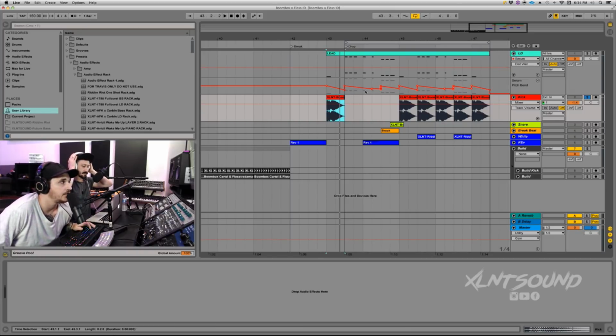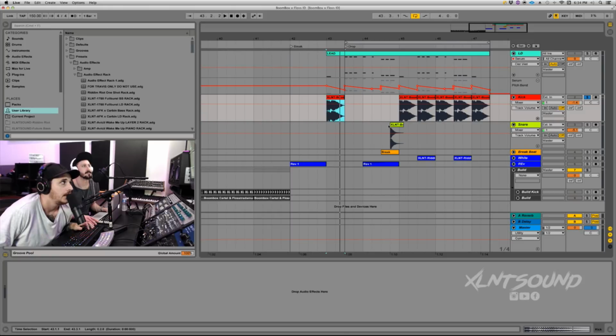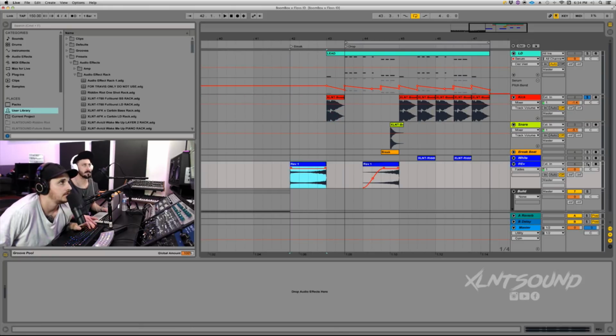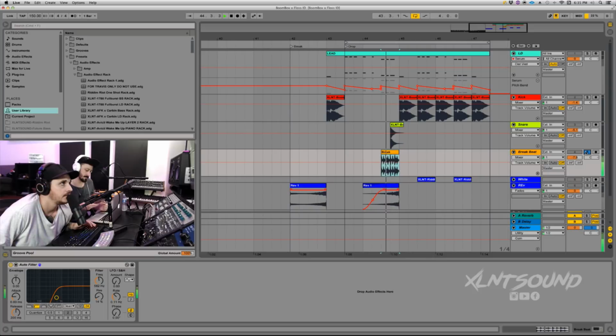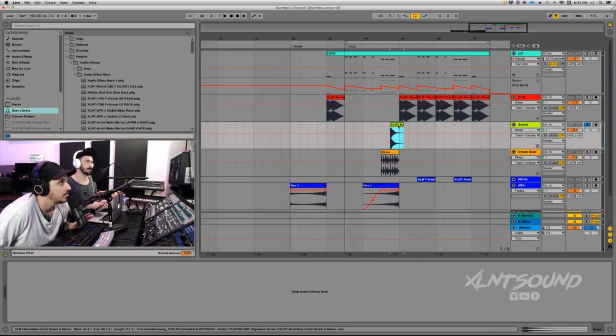But yeah, so we have the kick in here, another couple elements of this drop. It's pretty simple. There's a little reverse thing, which just kind of sounds like this, right? There's a little breakbeat, which I cut up like this. And then, of course, the Boombox Alamo snare, which sounds like this.